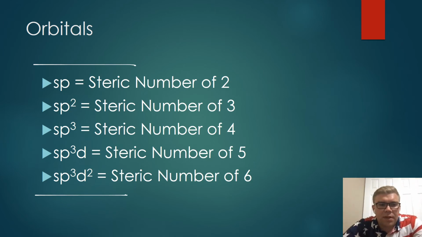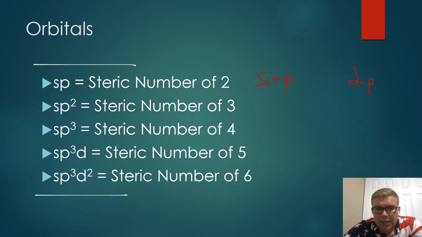So, just to draw it out so it makes sense. I saw this the other day and it totally made sense to me. So s plus 1 p, and that's going to make sp orbitals. But we know there's 3 p orbitals, so there's going to be 2 p orbitals that are left over. And you're going to see on the next slide what it looks like.